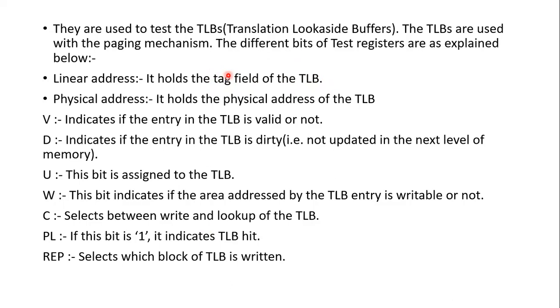It has a size of 24 bits, and this tag field will contain the 20 upper bits of the linear address. Whatever the upper bits of the linear address are, they will be contained by your tag field, along with a valid bit and 3 attribute bits. What will the tag field contain? 20 upper bits of linear address, a valid bit, and 3 attribute bits. This is a combination that makes up the tag field.